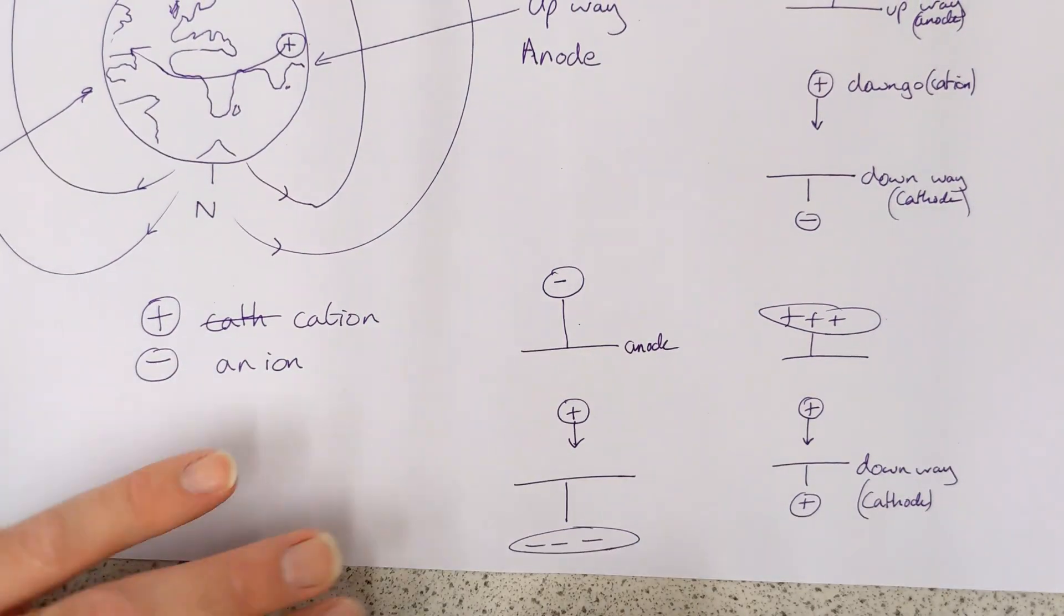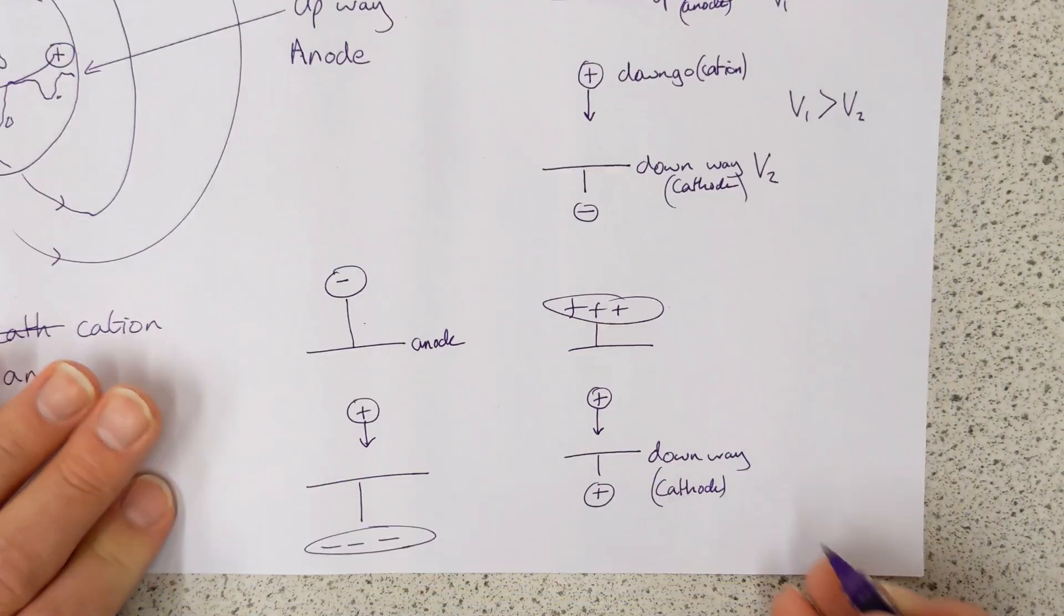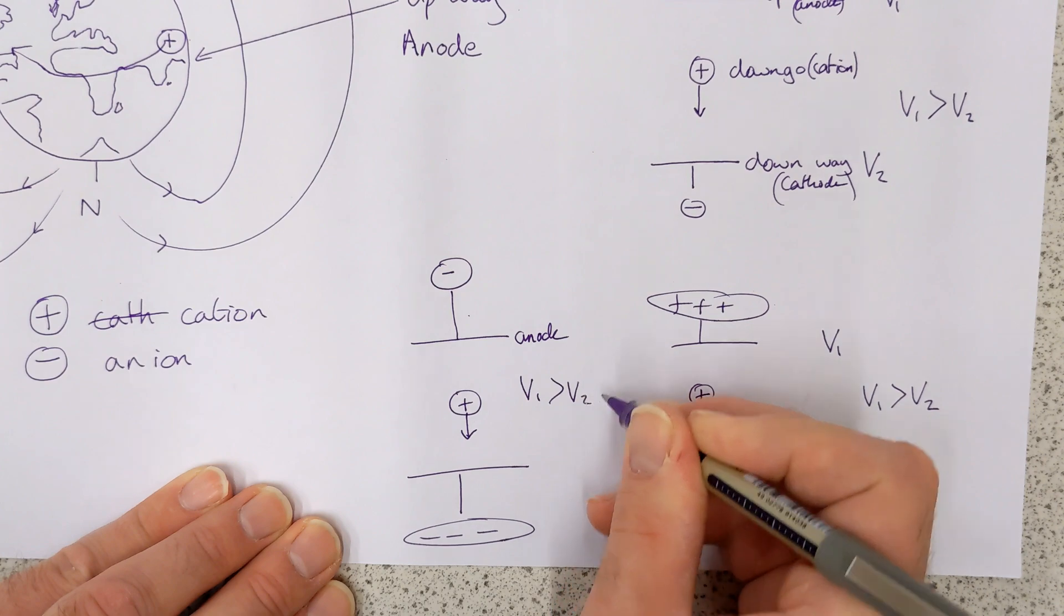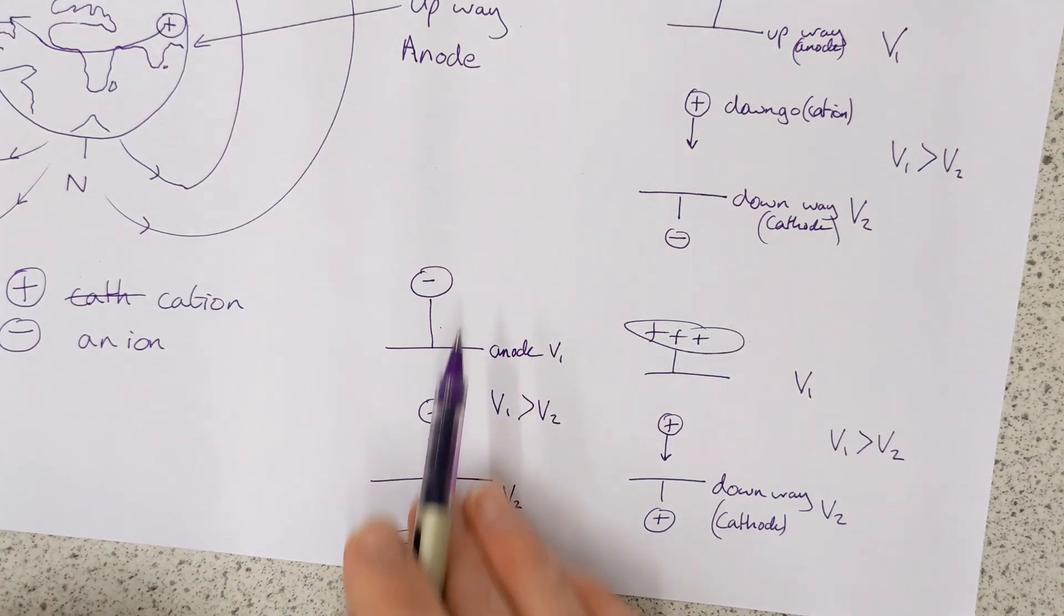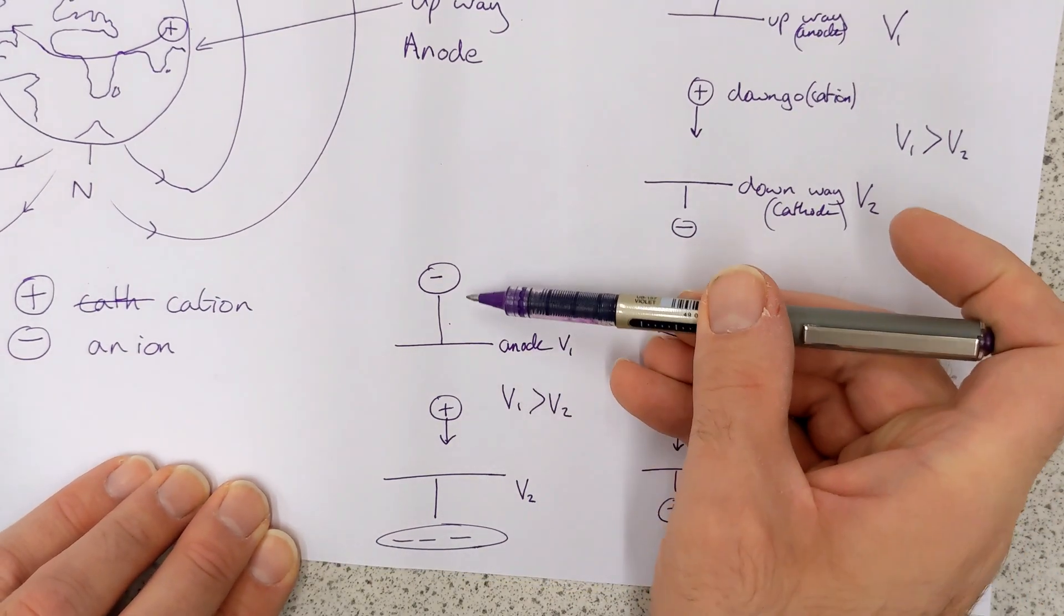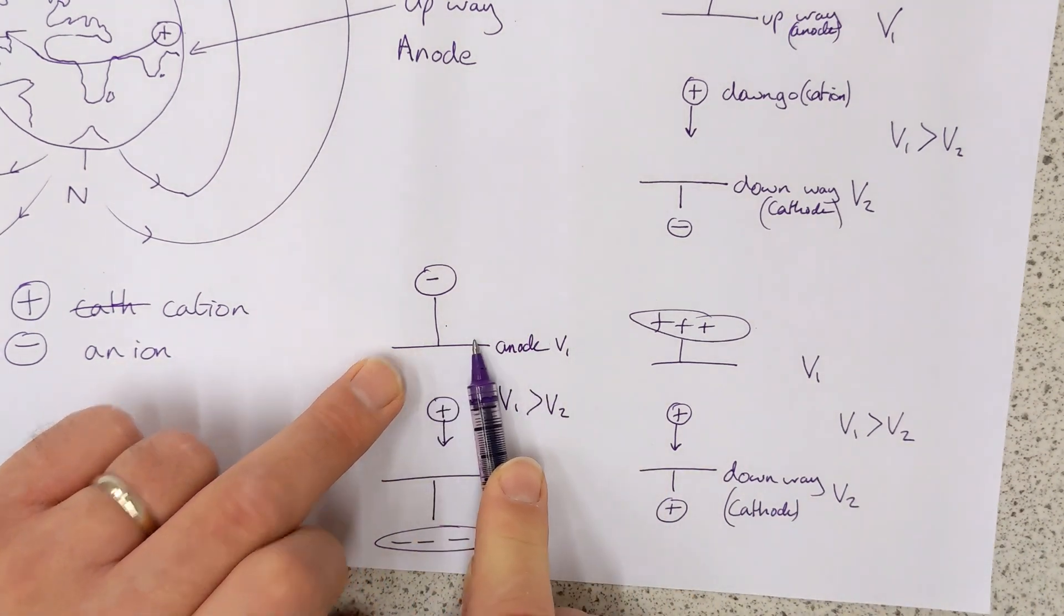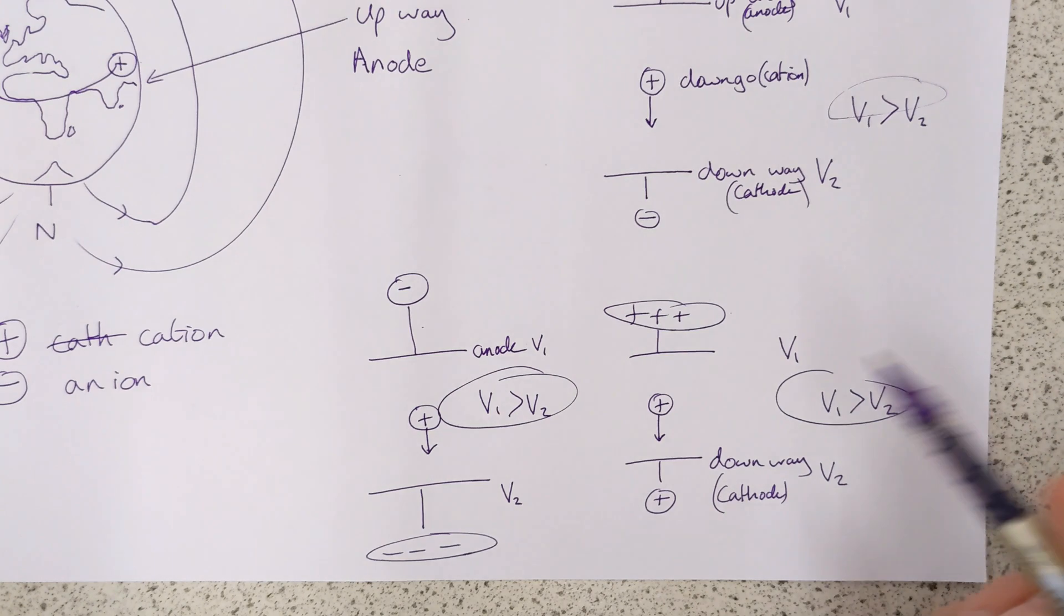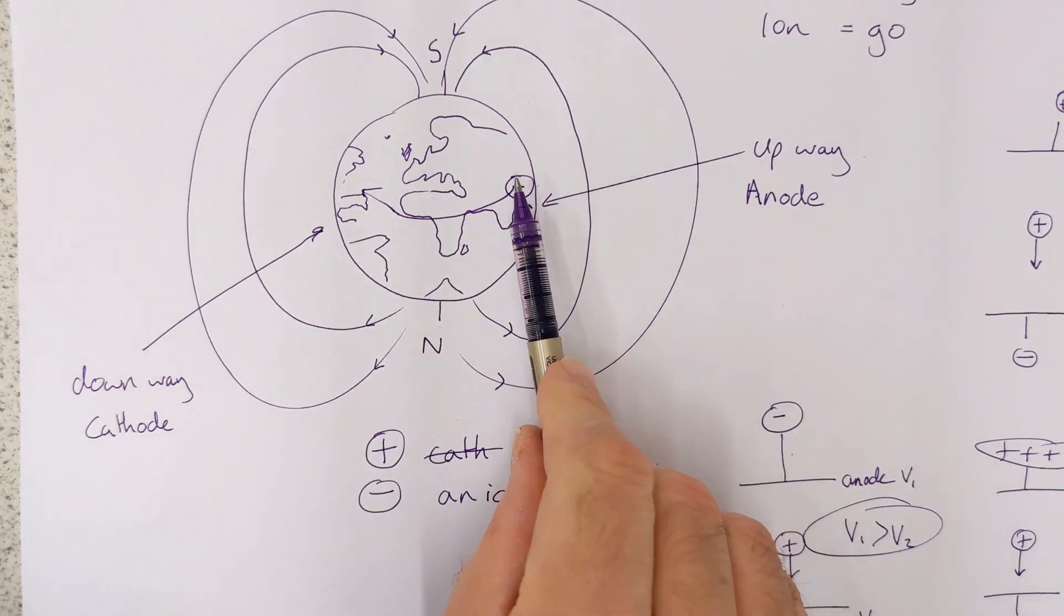Modern day, we can talk about this in terms of electric potential. And we can say that this here is at a higher potential than this one here. So we can say V1 is greater than V2. And we can do the same thing here, V1, V2, V1 is greater than V2. And we can do the same thing over here, V1 is greater than V2, where this is V1 and this is V2. These two are negative, but if I draw a number line, this is further down the number line. So although the magnitudes may not quite play out this way, if you take into account the sign of the potential, then we still have this being a higher potential than that. This is a higher magnitude of potential, but on the number line, this is closer to infinity positive, this is closer to infinity negative. So we can still say that this is true. So we can define, in modern terms, whether something is an anode or a cathode in terms of the electric potential. But that wasn't always the way.